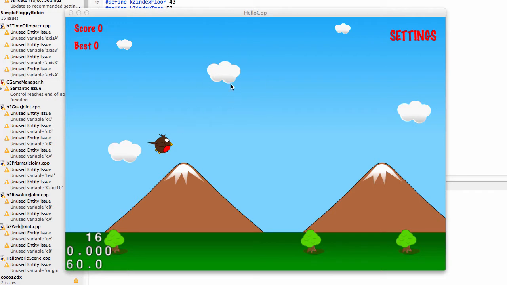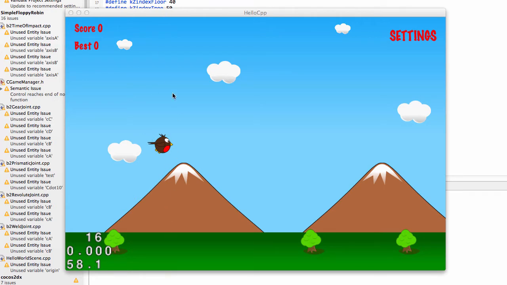And when we do this Y scaling, we still want to keep the shape of our clouds, our mountains, trees, and obviously the robin needs to remain relatively circular, and the tubes need to remain the same size that they are now. So in proportion to the robin, we'll scale everything in the Y, all the sprites, based on the Y scale.